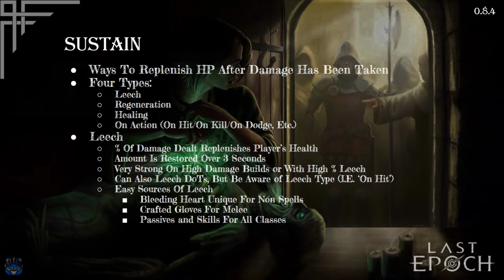Leech is percent of damage dealt, replenishing a player's health over a 3-second period of time. So if you deal 100 damage and you have 10% leech, you will get 10 health leeched back over 3 seconds. So 3.33 HP per second. It's very strong in high damage builds or with high percentage leech, and you can get very high percentage leech in Last Epoch. So you can get very, very strong leech builds.